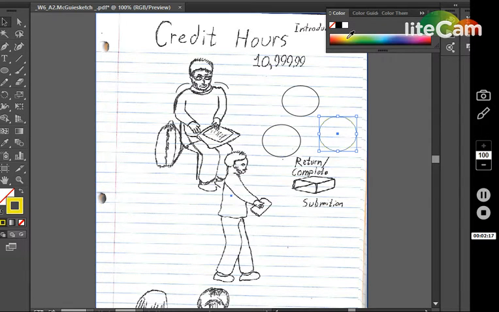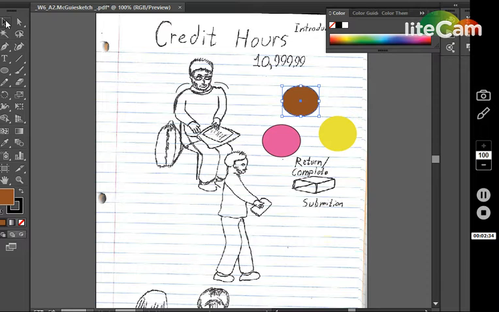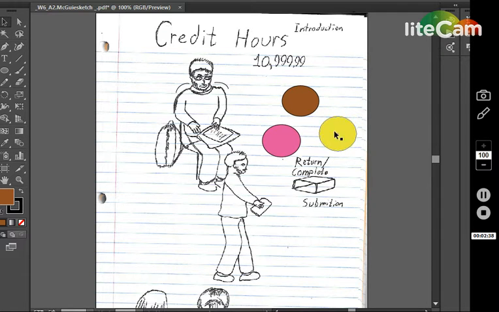Here's the color guide, so go ahead and color this yellow with the fill. Then color this in with pink along with red. It took me a while to get the eyedropper to work too. But anyway, you have these shapes here.